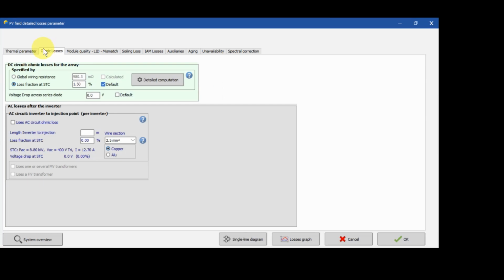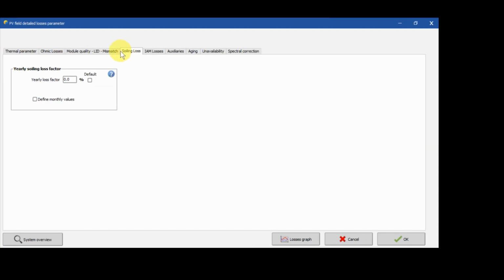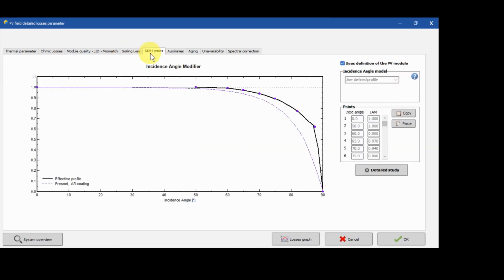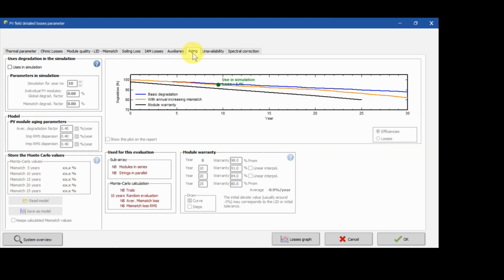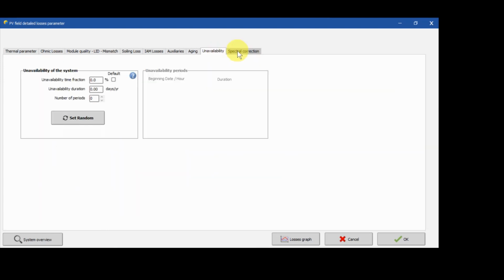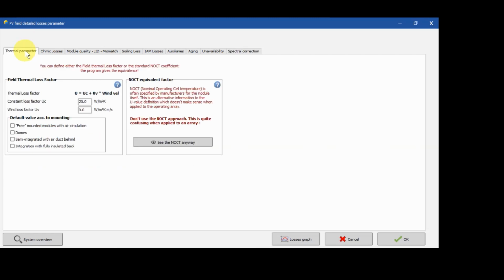And then we have ohmic losses, which is the cable loss. And then we have module quality and LID mismatch. We have soiling loss, we have IAM. There was one question just now about IAM losses. We have auxiliaries, we have aging, and so on, and unavailability and spectral correction. Let's go back one by one.